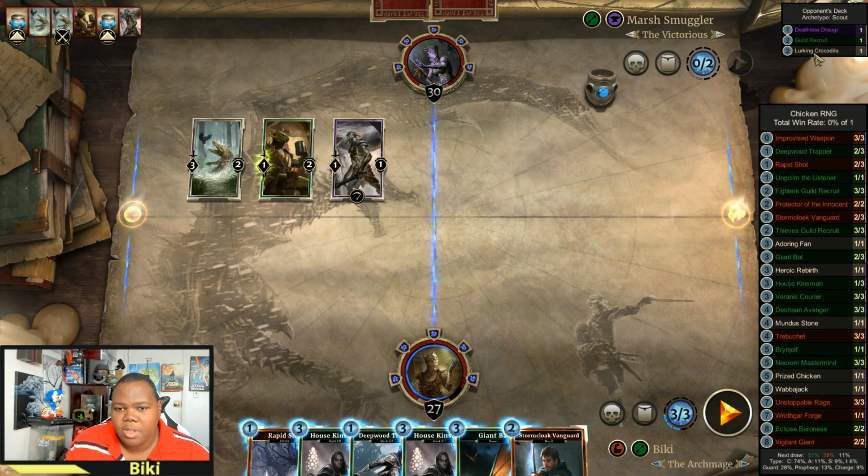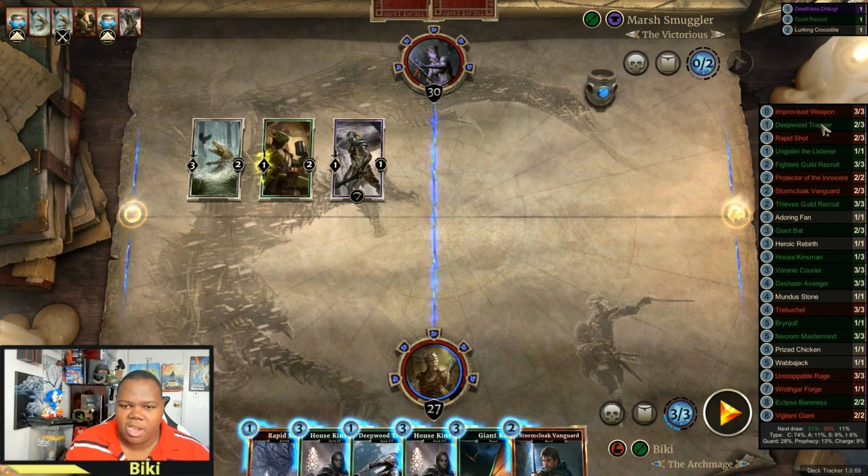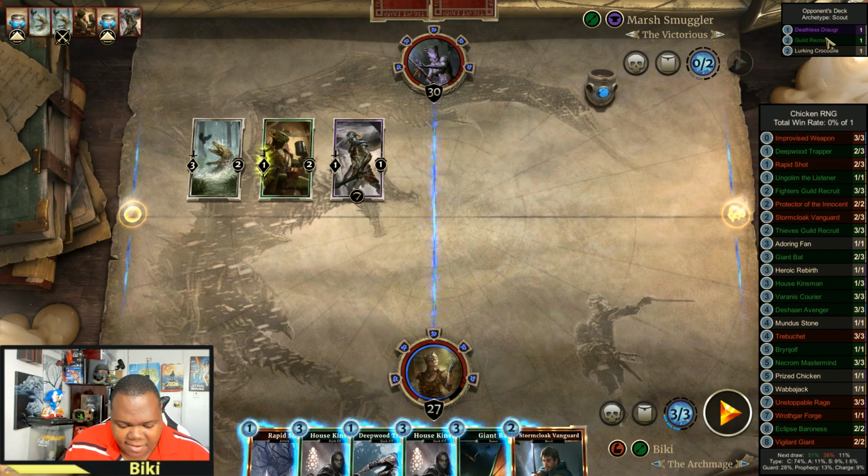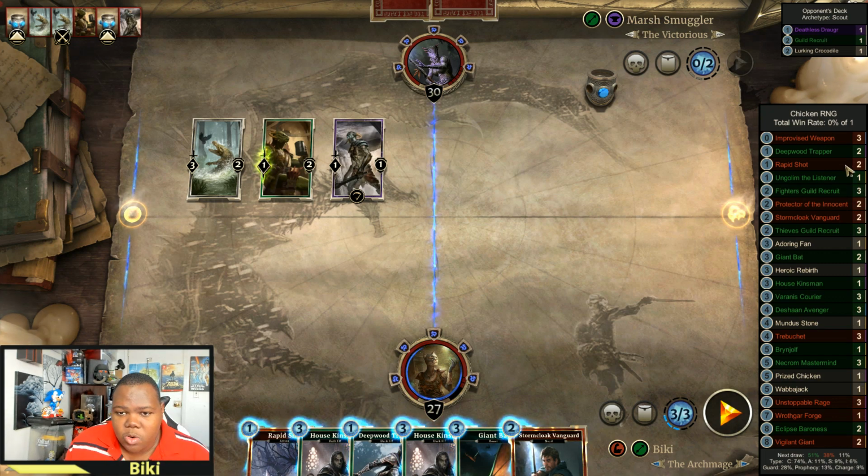Say F3, sorry. F4 gives you some more statistics. So right here we have Chicken RNG. Now it has a 0% win ratio because we just started. You can delete the statistics if you reorganize the deck, which I will show you guys in a second. It shows the name of the deck up here and the total win rate. You can press it again, and it just hides it. That's basically all it is. If you press F5, you get to change how it displays the cards in your deck. You can cycle through it: the current count of cards, just different ways of displaying the number.